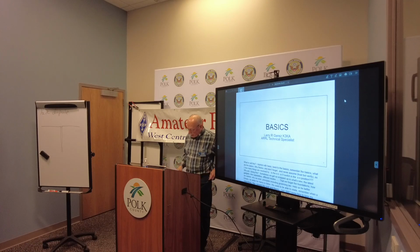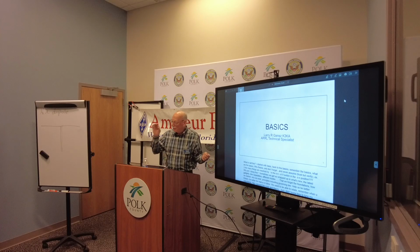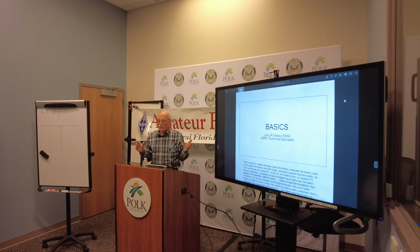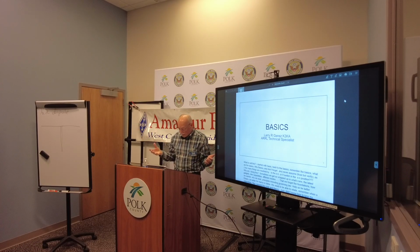Looking at slide 4. I call it science. Maybe it's not the good thing, but we make assumptions in our formulas. What are they? Operating in free space is a common assumption: the speed of light in free space, or the isotropic emitter, which is a point in free space that emits equally in all directions. It emits like a sphere. And we use that as a reference, but that's an assumption.